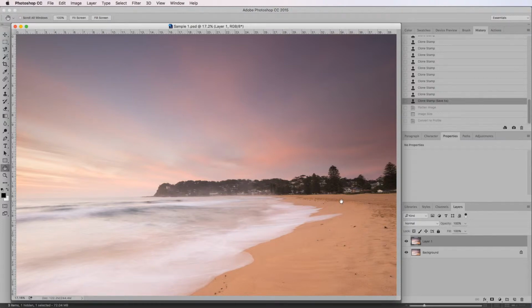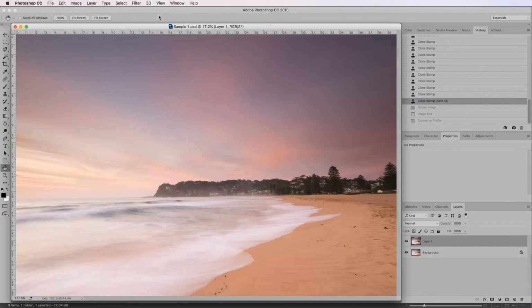99.999% of the population wouldn't be able to tell the difference. A JPEG is a much smaller file for emailing to a print lab or so on. A TIFF is a very large file. It can be hundreds of megabytes, as opposed to a JPEG, which can be between 10, 15, 20, 30 megabytes these days. So it's a much smaller file, and you will get a perfectly good print from a JPEG.